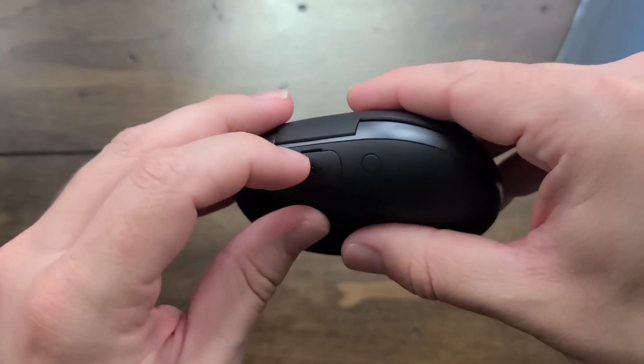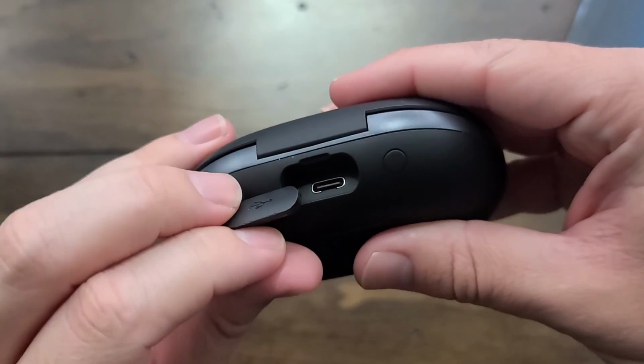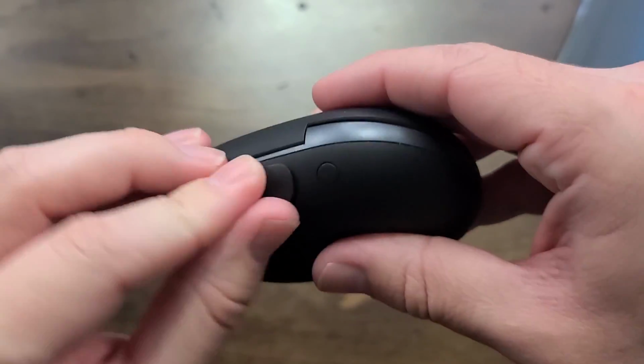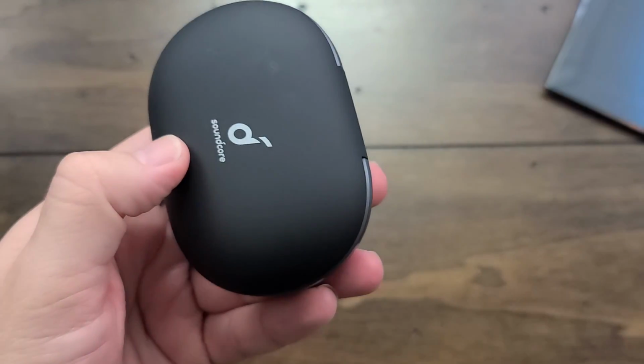Now, this is a really big charging case. Like I said, USB-C, which is great to charge it quick, fast, and in a hurry. If you press the button, you can get the LED readout, which is nice to let you know what the battery status is. I thought that it was going to be wireless charging, because some of the other Soundcore products are, and especially with such a big battery bank like this, you would think they made it this way so that it was wireless charging. No, it's not.